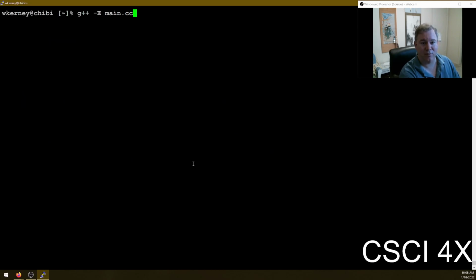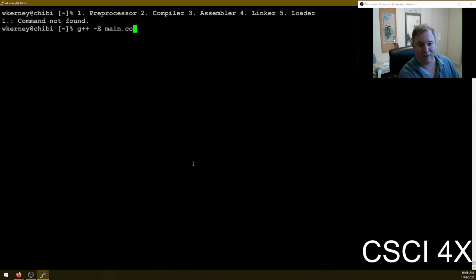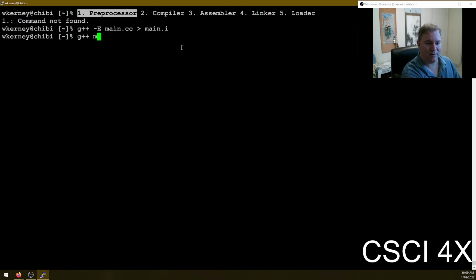So if you compile your code with g++ -E, what that's going to do is actually just show you the result of the preprocessor. If you want to see what your code looks like after the preprocessor is run, g++ -E will do so. If you write that to a file, we write it to a file called a .i file, which is an intermediate file. I don't know what it stands for actually, but that means it's been preprocessed already. And then if you wanted to, you could g++ main.i, and it works.